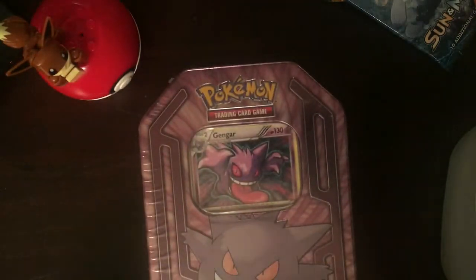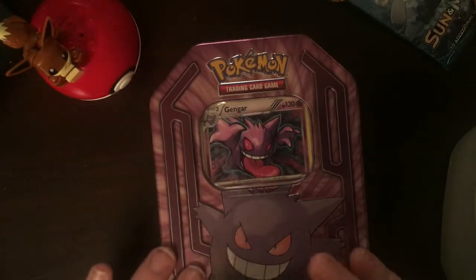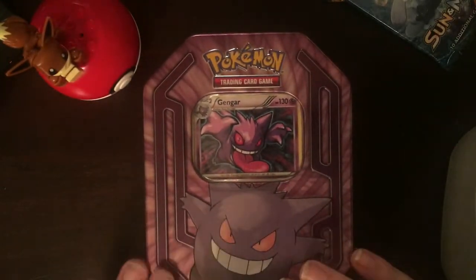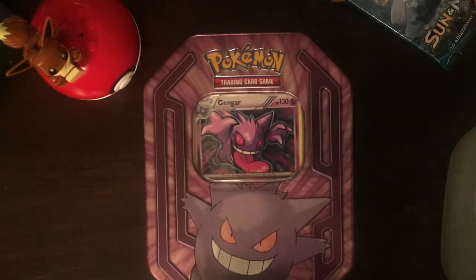Anyways. Now, getting to our last thing on the list, we have our Gengar 10 pack. I didn't take the plastic off. Alright, I took the plastic off. I haven't had a 10 pack in so long. The last one I think I had was sometime in elementary school, and that was for a Raikou or something. Look at this thing. This is awesome.